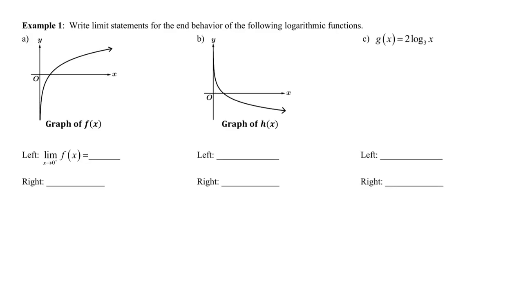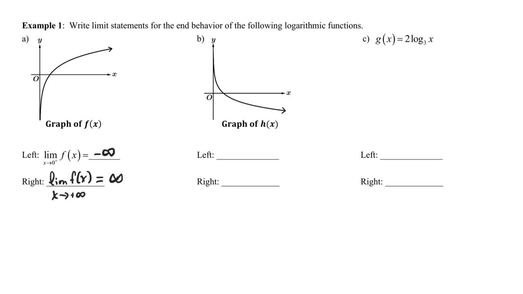So let's practice those limit statements, okay? So we are approaching 0 from the right on this first function f. So I'm approaching, what is my y value? It's going down to negative infinity. So I'm going to negative infinity. What about the right one? So let's write it out. Limit of f of x as x approaches positive infinity. What is it doing? So as I'm going this way on my graph, the y value keeps going up and up and up, so it is going to positive infinity.